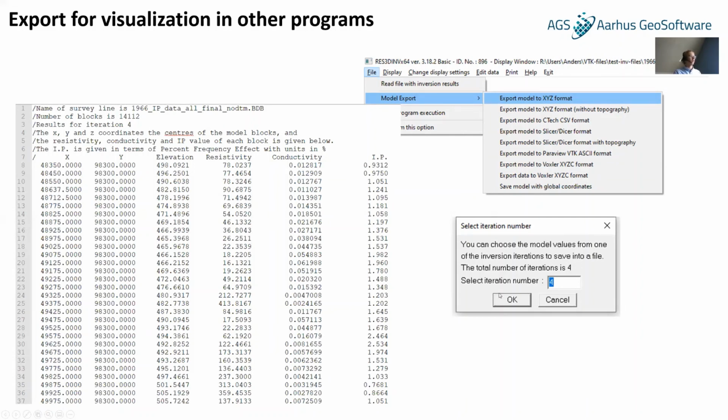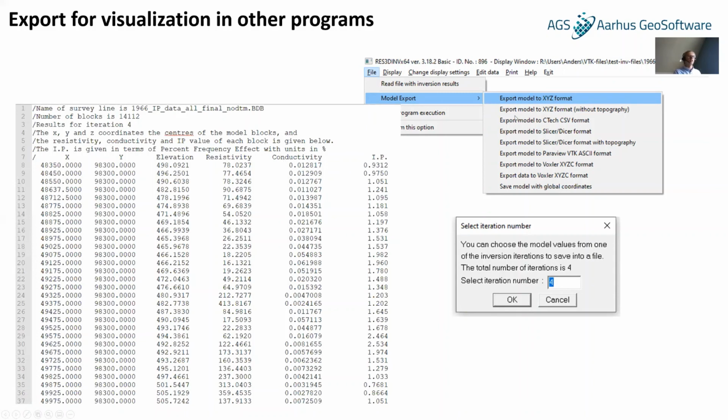And once you have done that, you will get a text file like this, which simply contains the X, the Y, and the Z coordinates of each of the model blocks, and then the calculated resistivity and conductivity, and also the chargeability if you have IP data. And you can then use this for visualization or interpretation in other programs.